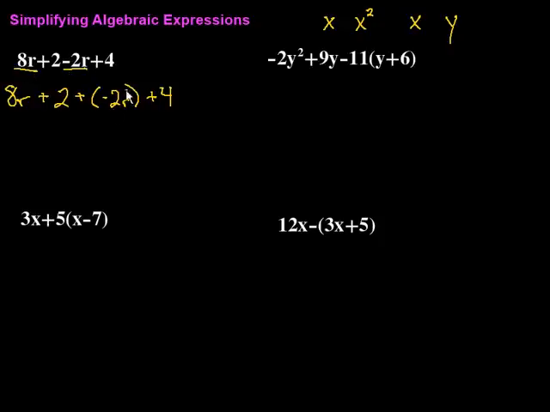Because adding a negative is the same as subtracting. So we're going to combine the 8r and the minus 2r. If we have 8r's, subtract or take away 2r's, then we've got 6r. Then we look for other terms that we can combine. There's a 2 and a 4 here. They're both positive. So that's going to be plus 6.